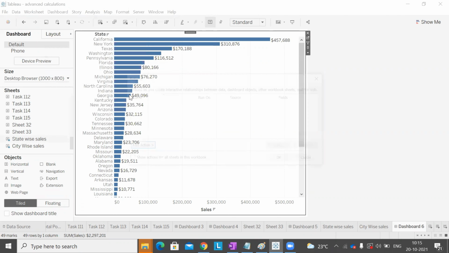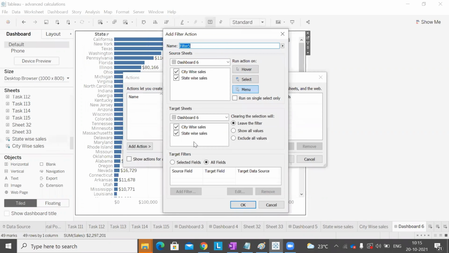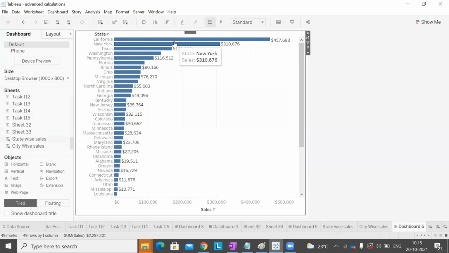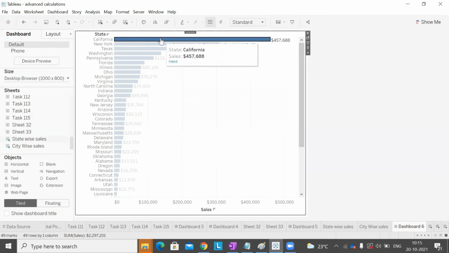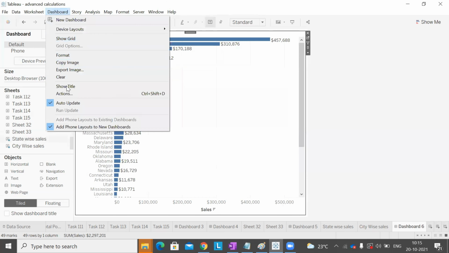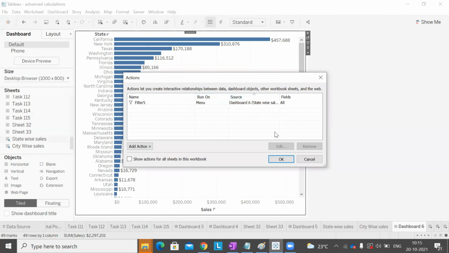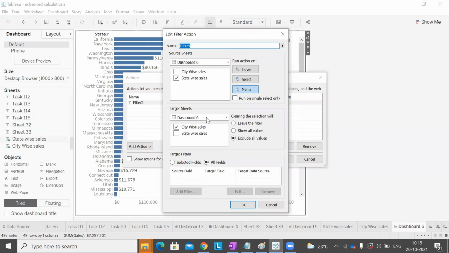Dashboards, actions, filter, city, state, exclude all values. Okay, this is how it works. City wise sales is not showing up. Select.